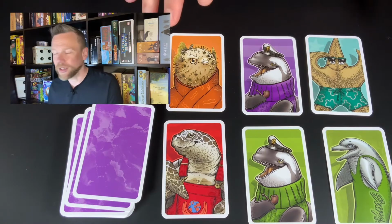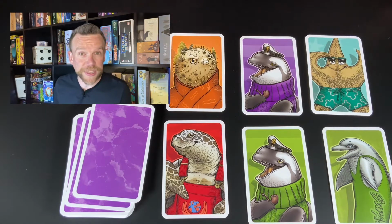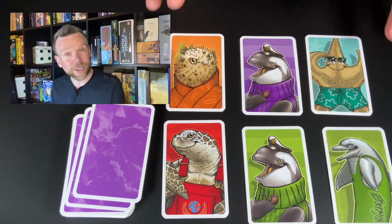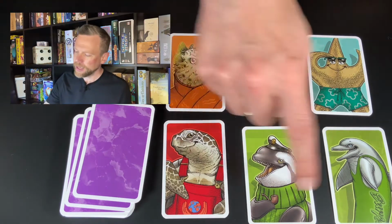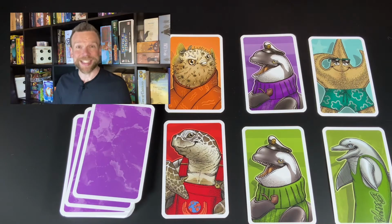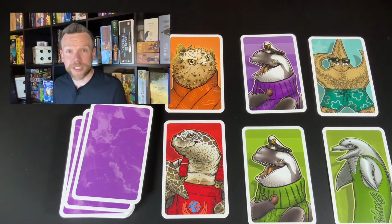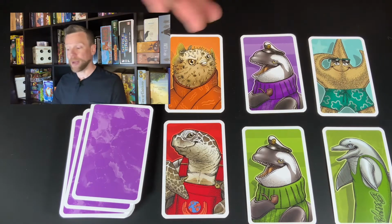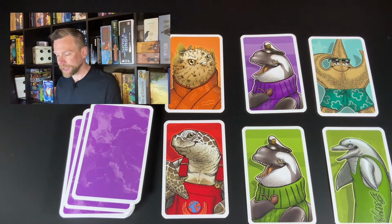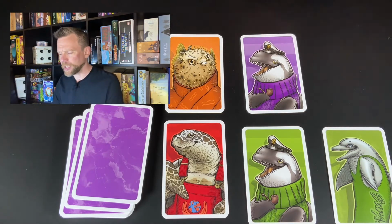So I've laid out a little bit of a grid here that you can see 6 of the cards. Usually it would be a 9-card grid, so there would be another row at the top, but I couldn't fit all of those on the screen at the same time. At the beginning of the game, your grid is going to look something like this, like I said, with those extra cards. So you can see that there are some sea creatures and they have different color backgrounds. Depending on the difficulty level that you want to play, that's what different cards you put in the deck. So you might only have some of the colors and some of the different animals, or you might be playing with more of them depending on how difficult you want to make this thing. So at the beginning of the game, it's going to look like this. You'll take a little while to look at the cards. When everybody's ready, or after about 2 minutes, you flip these cards over.